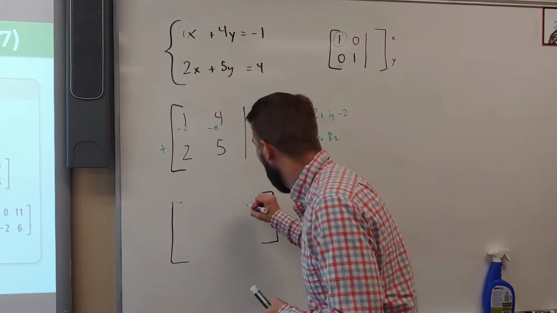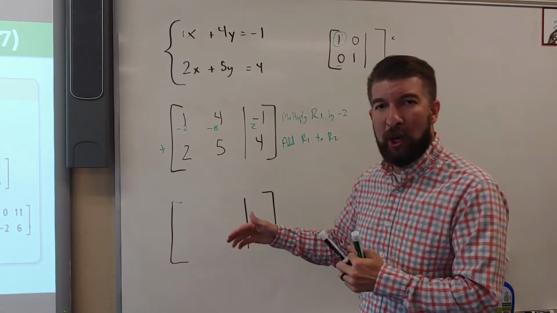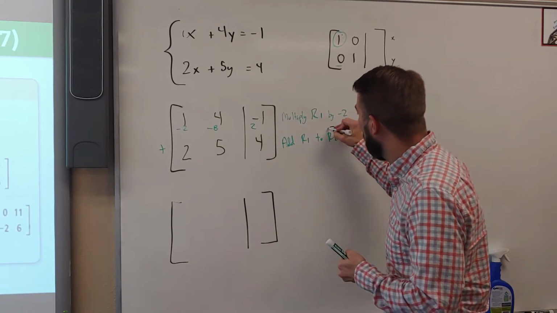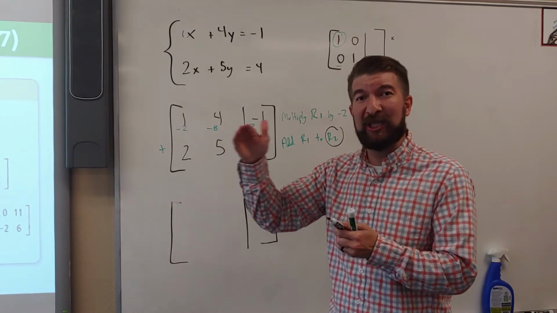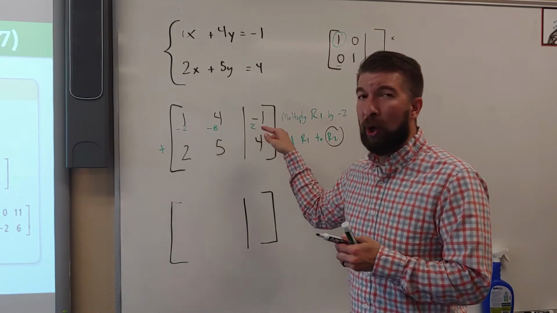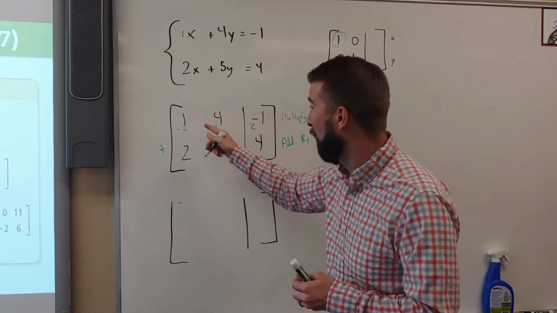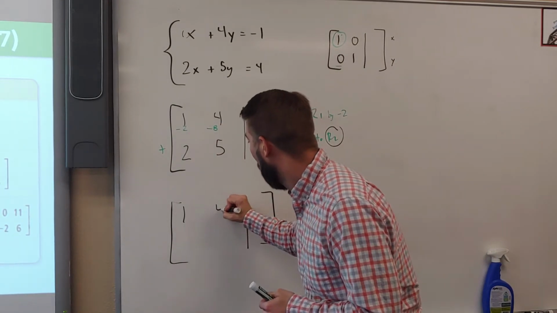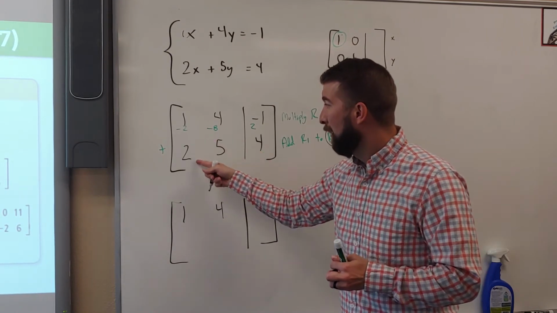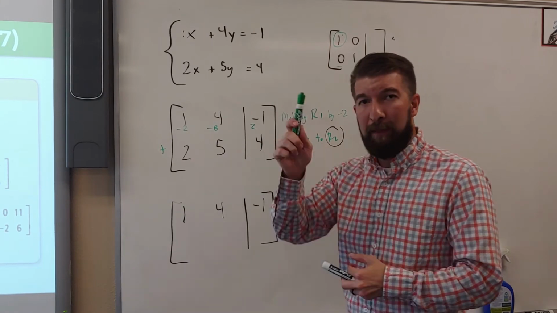I'm going to draw another little matrix box. The way I know I'm changing a row is the last row that I mentioned in my instructions. That's the one that's getting changed. So row 2 is going to change. Row 1 is staying the same on the black part that I have. So my 1, my 4, and my negative 1, those don't change. But the second row is about to change based on my multiplication.